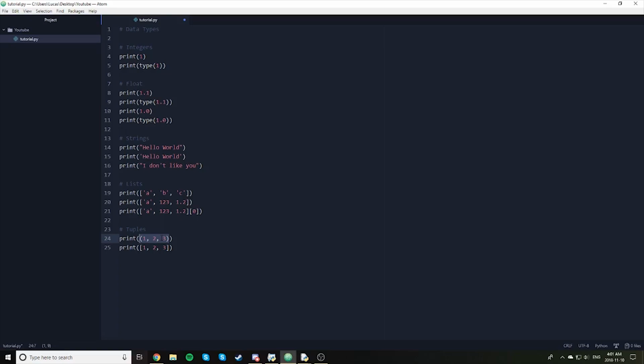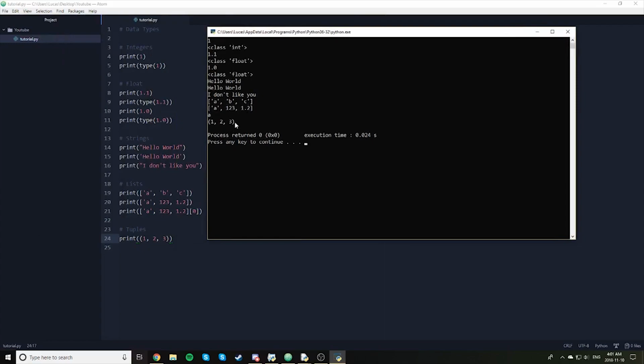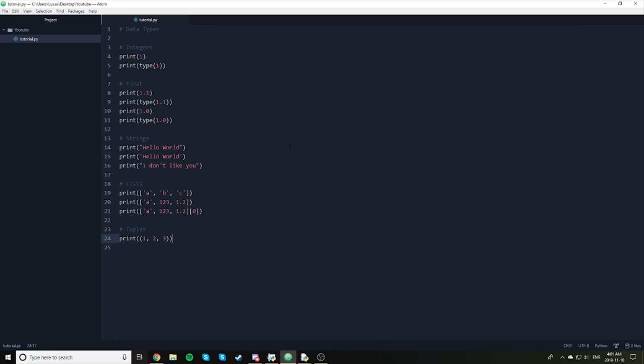All right, so you could argue that they're a bit less useful in the sense that they have reduced functionality, but they do have their purposes, and that is one of the primitive data types that Python gives you. So yes, those are tuples. And if we print it out, actually, you'll see it's the exact same as a list, except it just has the parentheses on the outside. Perfect. All right, and last but not least, we have dictionaries.